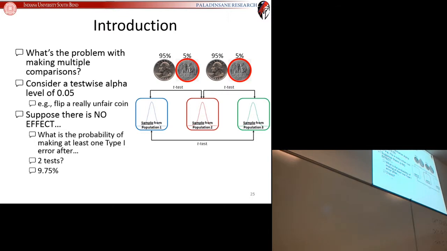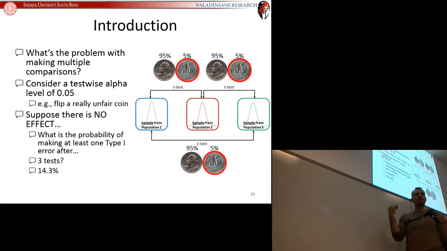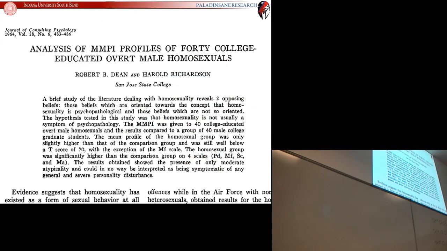And if we do three tests, the math works out to a 14.3% chance of getting it wrong. So while we were completely happy with an alpha level of 0.05, risking 5% that we might find evidence of an effect when an effect doesn't actually exist, now all of a sudden after 3 tests we're up to 14.3%. And you can imagine what happens after 4 tests, 5 tests, 6 comparisons, which is something that can often be seen in psychology. So this is not just a hypothetical issue.